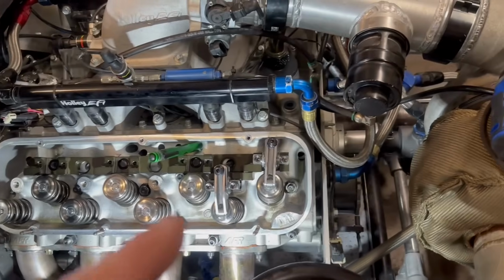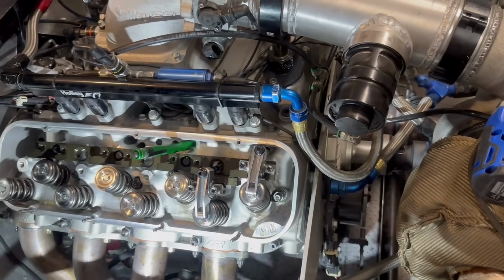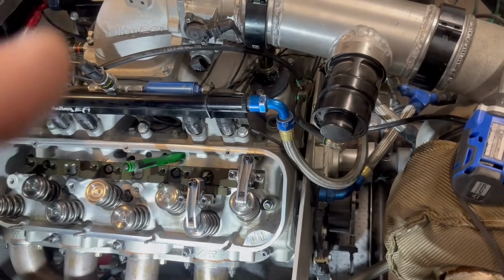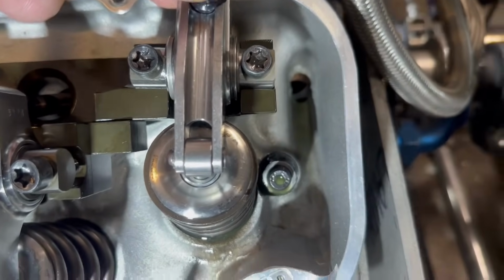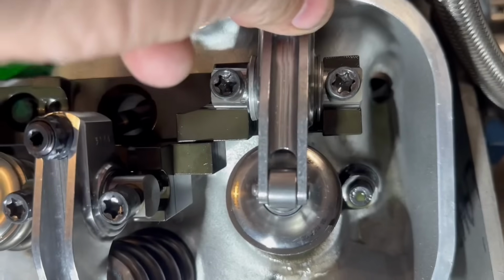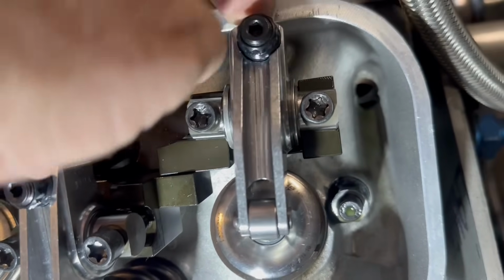So I'm gonna take the rocker arms back off, verify we're in the center there, and then we will stick it back on, and that's the measurement. But I think I've got it in there, I'm pretty sure. So that right there is set. A bit of lash, that's probably 10 or 12, 15 thousandths, so 1 turn.